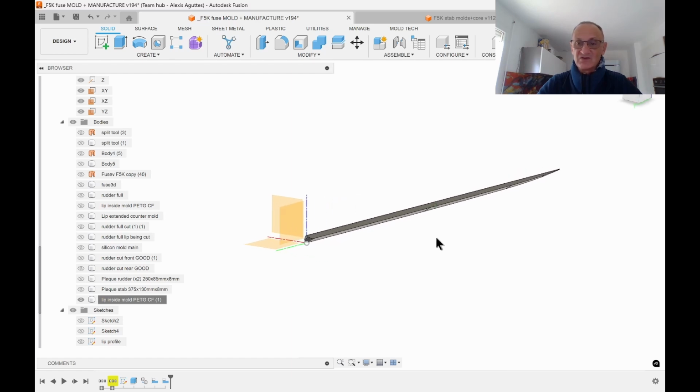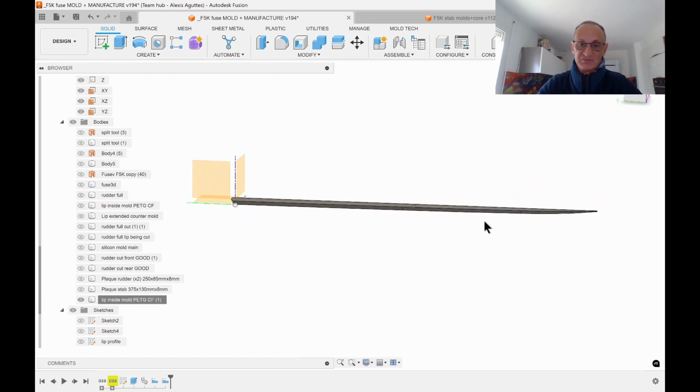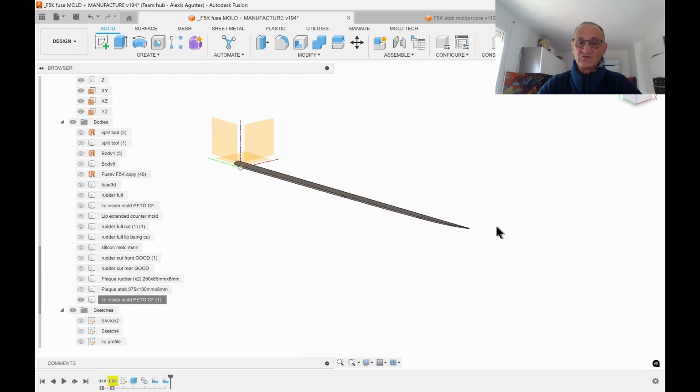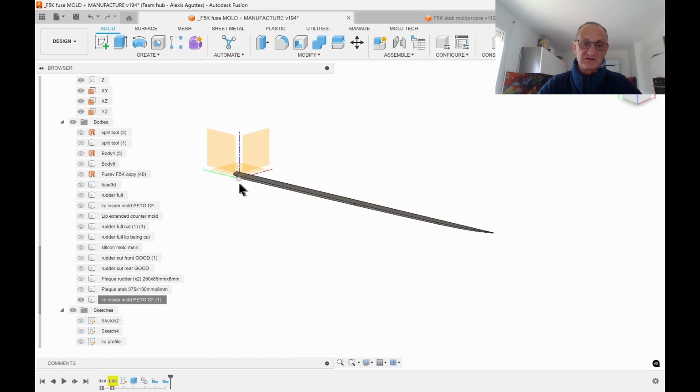And if your lip is too big to be printed in one part, you will have to print different parts and assemble them, probably with some carbon rod or whatever you will find.